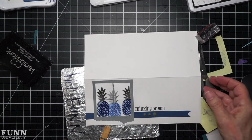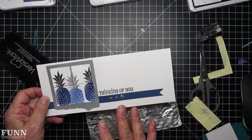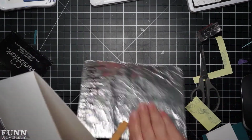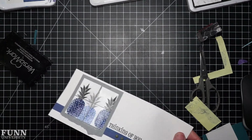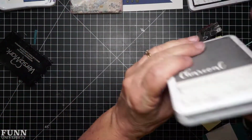But yep, it always makes them darker. That looks cool, even if it's all blue and gray and it's long. So anyway, that's kind of a fun thing. I hope you like it. I like it. I'm going to put something on here though, so it will not buckle quite so much, and push it off to the side.